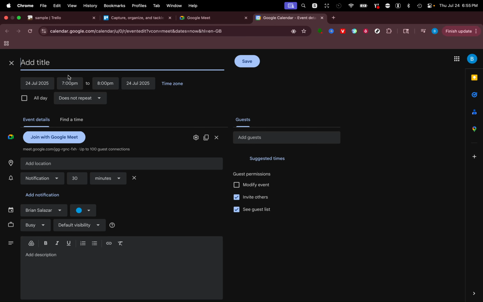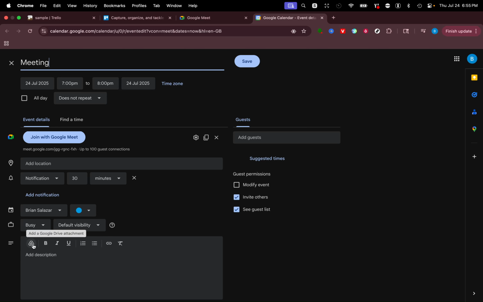Now, in your Google Calendar, provide the essential information about your meeting. Here, you'll enter the meeting title, the date, and time, ensuring all these details are accurate to confirm when everyone is to join. Remember, well-documented titles and times ensure your participants know exactly when the discussion begins and the topic at hand. With those details entered, move to the Event Details area.